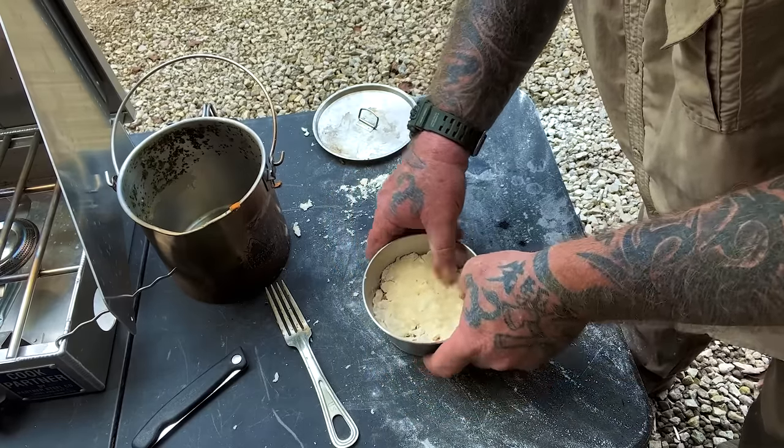Let's get this bad boy out of here and set it aside to cool. We'll see how she looks. Here's our finished pot pie. Kind of cut into this dude, see what this looks like all the way down. Look at that crust — all the way down to the bottom, that crust is absolutely perfect. Oh man, that's so freaking good. Look how perfect that is. You want to know how good that oven cooks? Look at that. There is a perfect pot pie right there. Absolutely perfect.